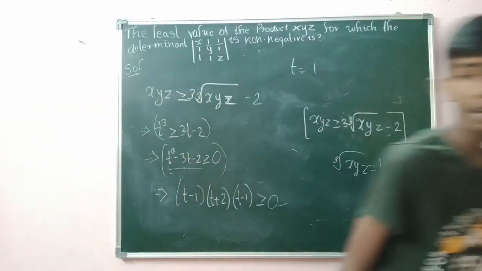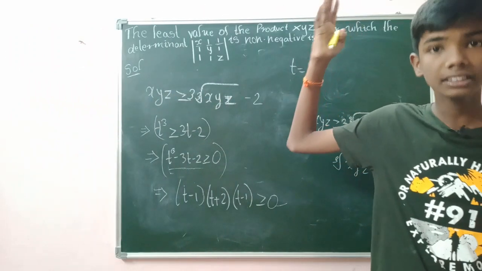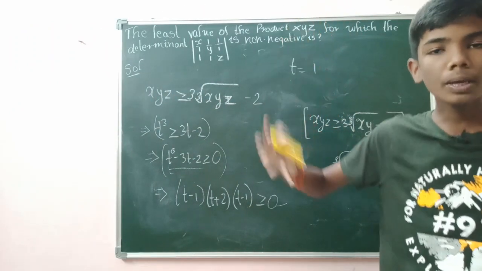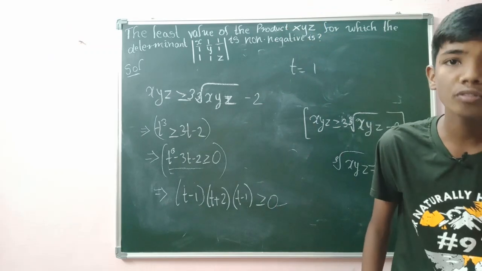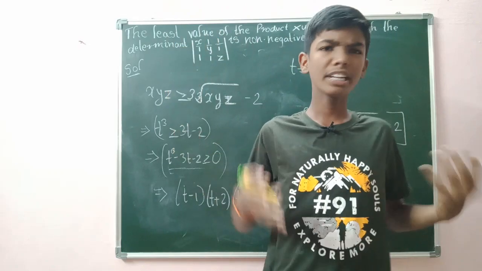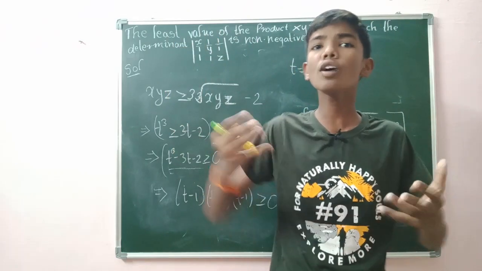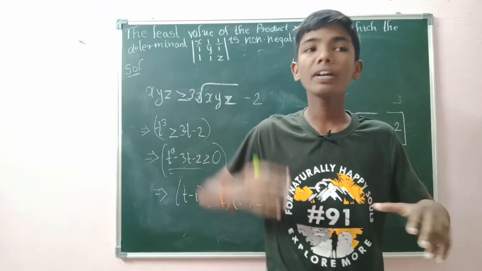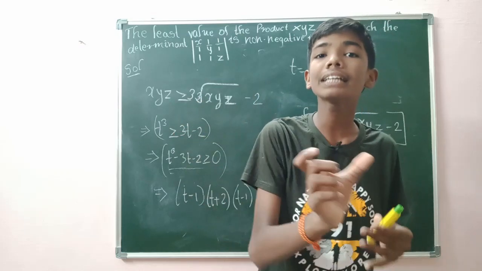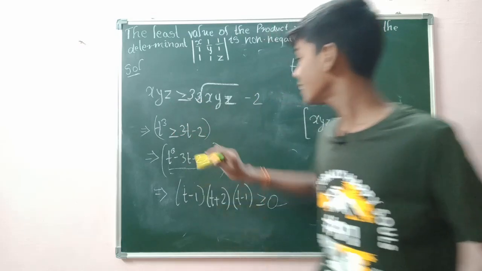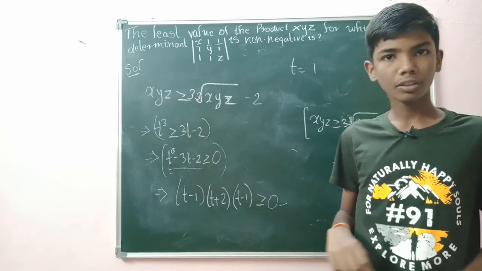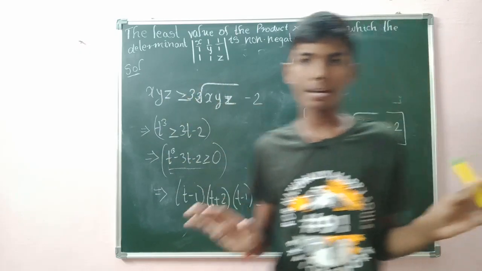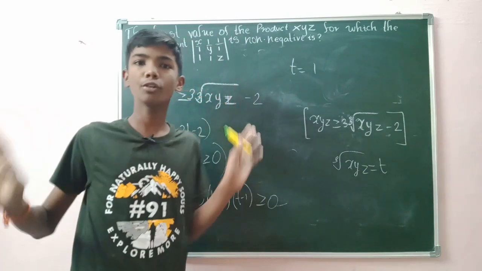Guys, just put in those values. You learned this in class 9 itself. For a cubic polynomial, you want to find the 3 roots. What you will do is first put any value like 1, 2, 3, most probably that will be the value, or negative 1 or negative 2. When you find one, write it as x minus a and divide the polynomial by that x minus a. Then you will get the other roots. That is what you need to do. Simple task, class 9 steps. I don't need to teach it here.